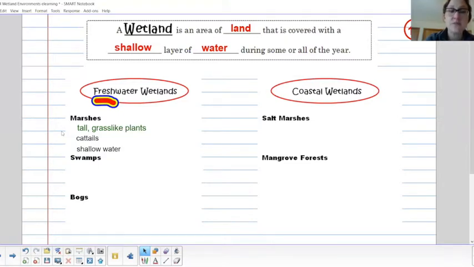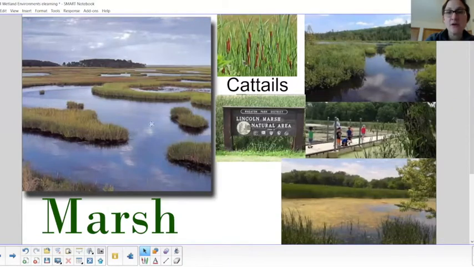All right, so think about when you've been to Lincoln Marsh, some of the characteristics. You might remember tall grasses. You might even remember seeing cattails. The water's pretty shallow, even sometimes a little murky at the bottom. I'm going to show you some pictures of a wetland. Okay, so this is kind of like a marsh. These pictures here, you can see this is actually Lincoln Marsh. There's a bridge. If you walk into Lincoln Marsh, you can actually see this green algae. You can walk all the way into kind of the water, the low-lying area. This is also Lincoln Marsh here, down this image here. And these are cattails that many of us have seen.